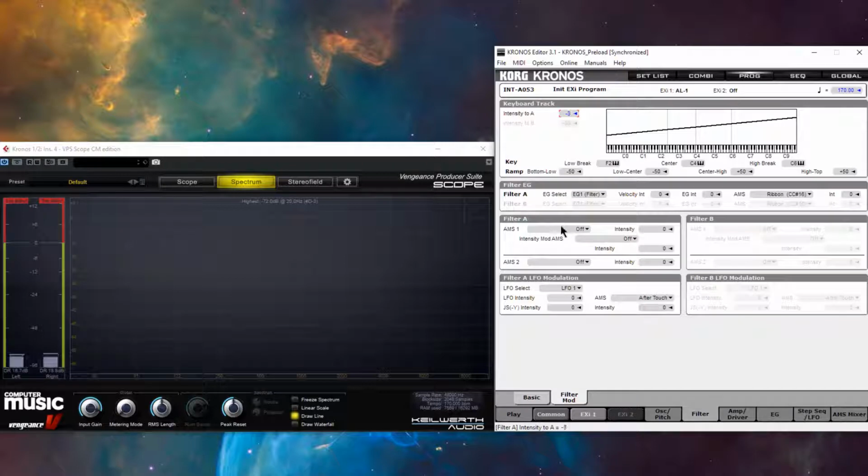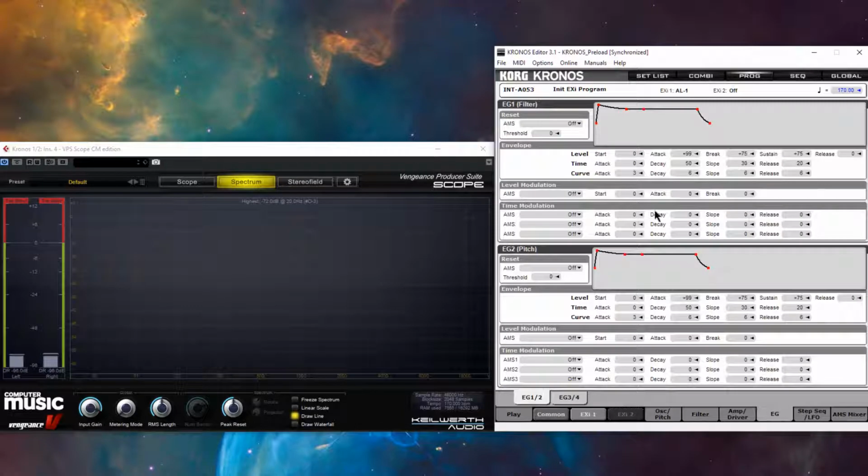I want this filter to be kind of like an effect, so I don't want any intensity on the key tracking. And I do want the envelope generator to have full effect on it. I'll end up throwing some LFO1 on there, but let's fashion the envelope first. Let's bring our decay and sustain all the way down.